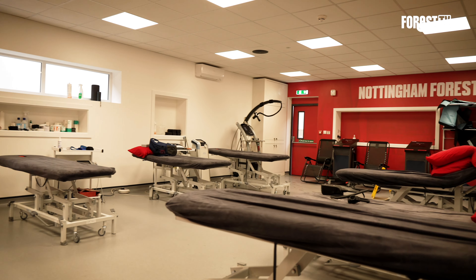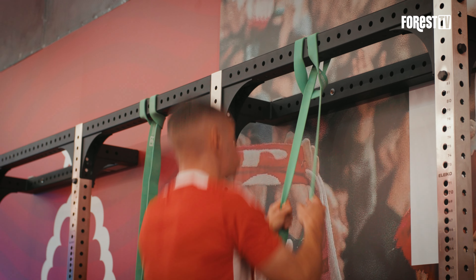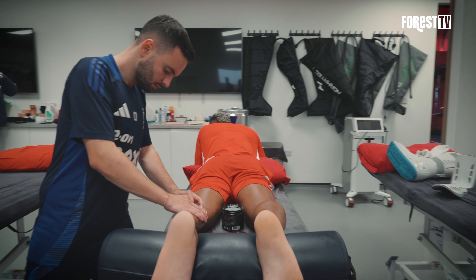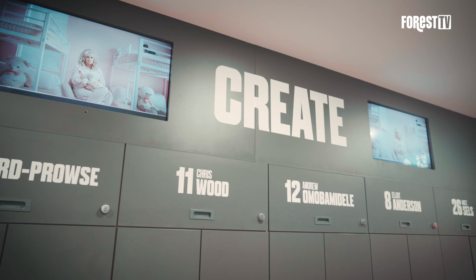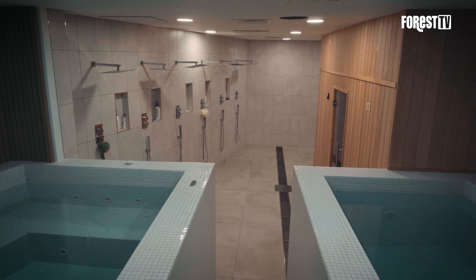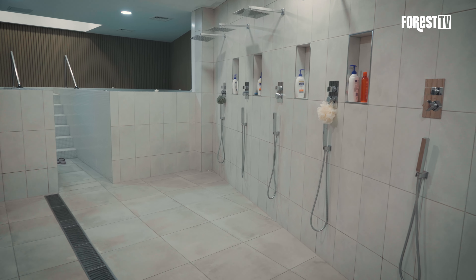The backing from the owner, the investment, not only at the City Ground but at the training ground has been massive. Year on year it's just constantly improving things, whether that be the gym — an open plan physio gym area. You can just tell by going in it, the level's completely different. It's absolutely top class, the gym area and everything, the changing rooms with the ice bath saunas.